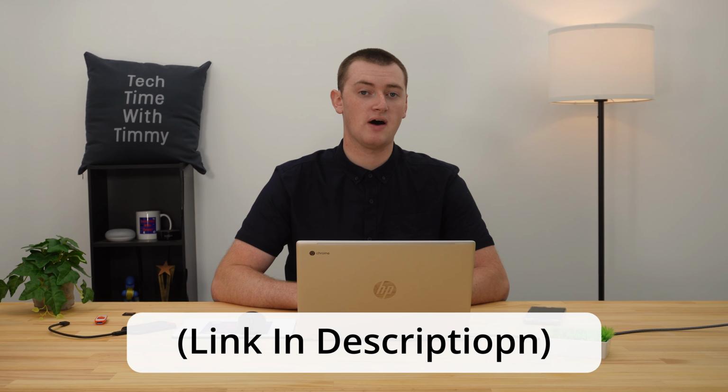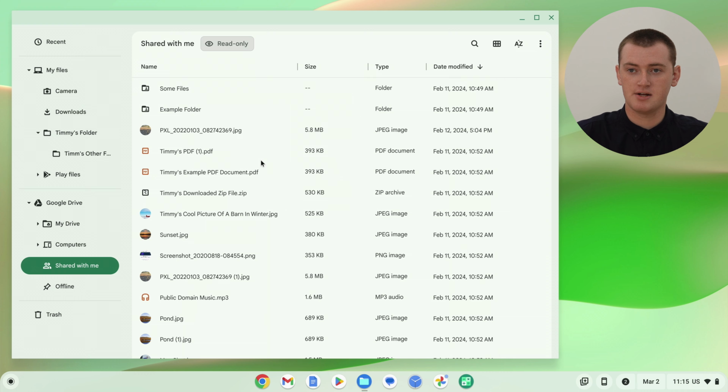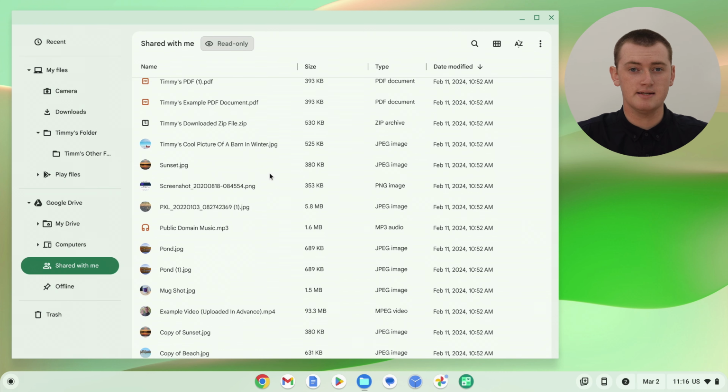Unfortunately though, you can't actually just remove them directly from the Files app. But luckily, Timmy has another video on how to remove those files from Google Drive as well. But if someone has shared a file with you on Google Drive and you want to find it and open it up, you can just simply come in here and scroll down till you find it and double click on it to open it.